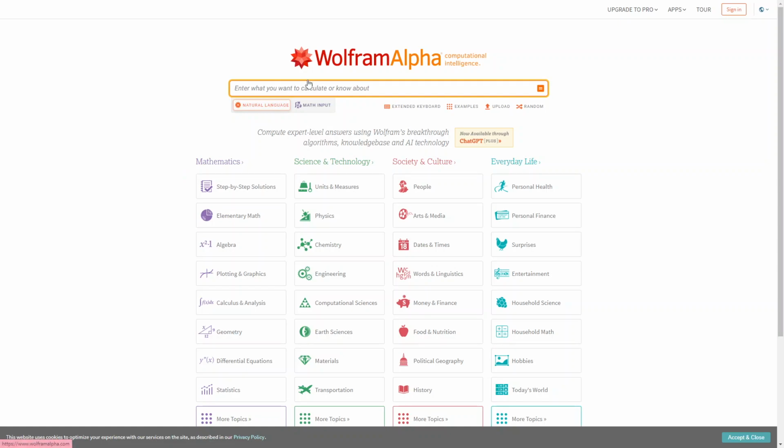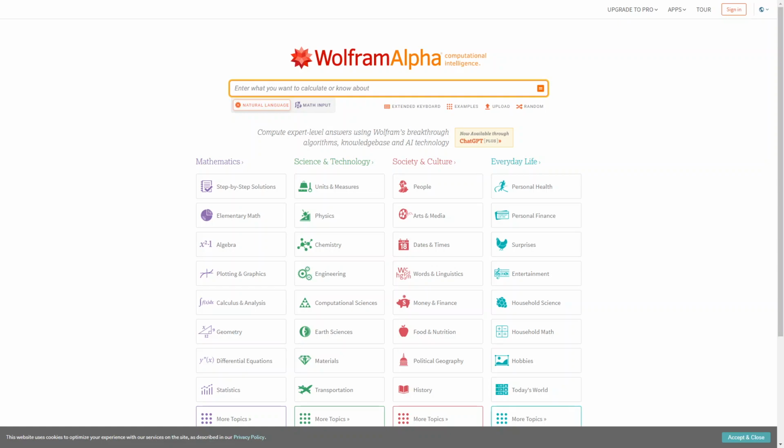And what you need to know is you go onto the website and then search for whatever it is that you need to know, if it's something that you want to calculate or something that you want information on, or you can also input some math equations as well. So it's a little bit like Google search in that you are essentially searching for answers by using a little search icon here and then going through all your answers. However, unlike Google search, the goal of a search on Wolfram Alpha is not a list of links in which users can find answers to their requests, but a compilation of facts and specific results as well.